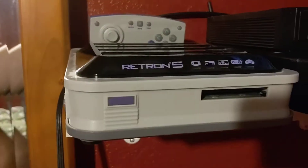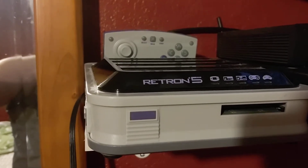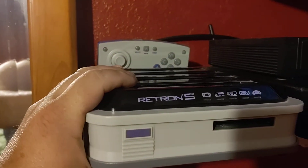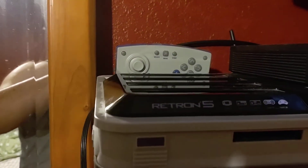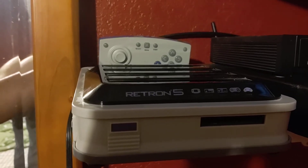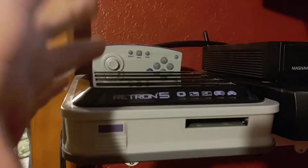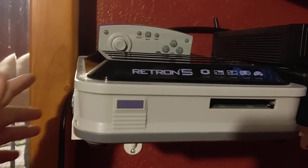You can use the SD card so that if you have Japanese games and you want to play them but you can't read Japanese, you can just go on the internet and find a patch and it'll patch the game. For example, I can take my Mother 2, get a patch, and it'll completely change that game from Mother 2 to Earthbound — they just take the ROM and change it. So yeah, you can translate it. It's a good translation machine, like someone said before.